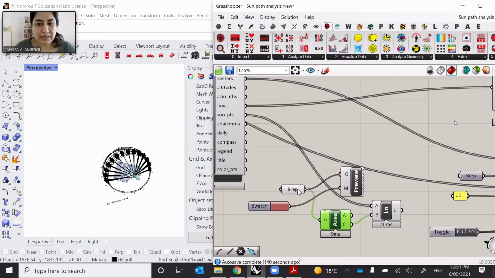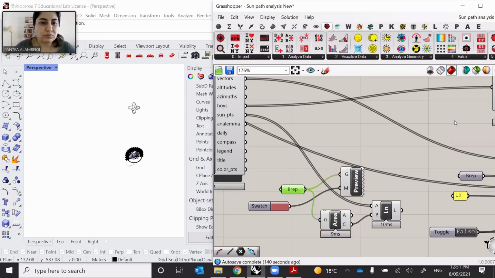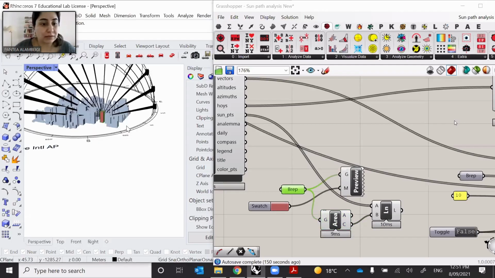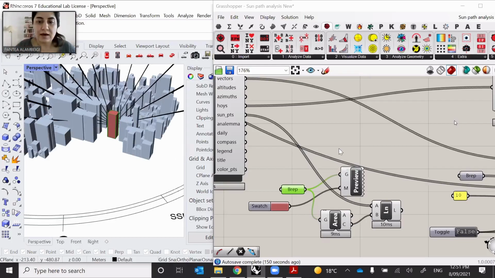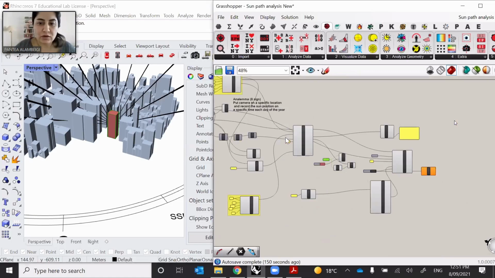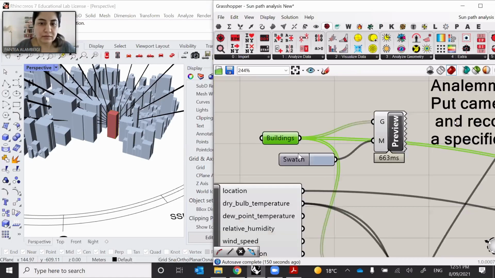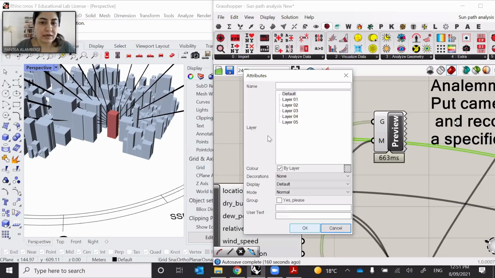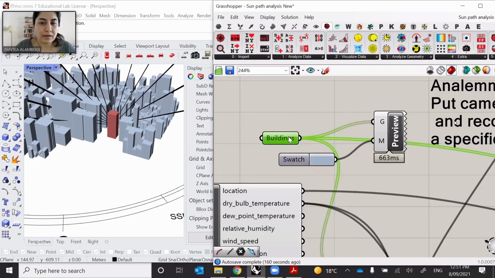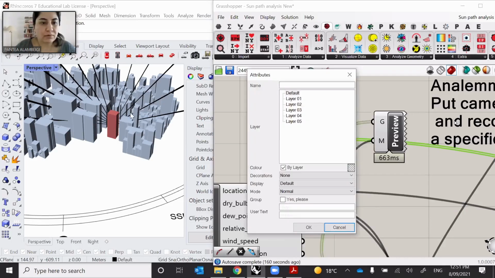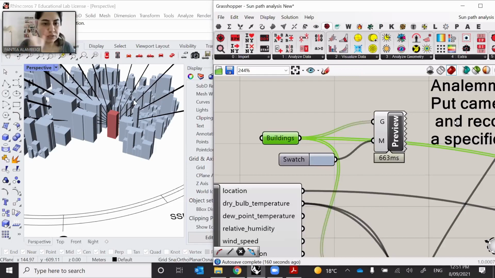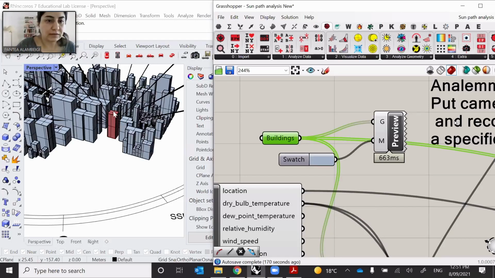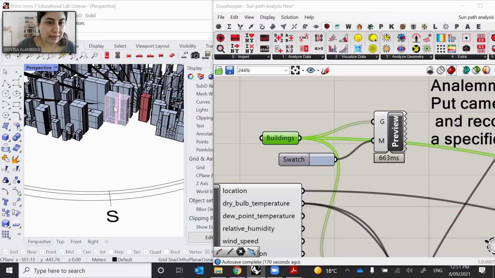So it's not really important how I actually got this, because that's totally different from yours. My geometry is in Grasshopper, it's not in Rhino at all. So if I want to extract one building, I have to go back to my geometry and I have to bake it. I have to right click and bake it. So the bake component actually creates all the geometry in Rhino like this. So now in Rhino, I can select them separately.